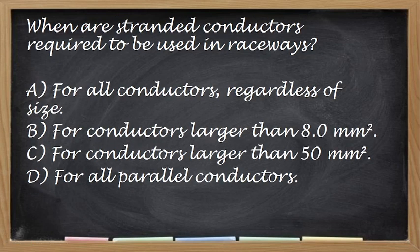Okay. Next, when are stranded conductors required to be used in a raceway? Kailan ka daw pwedeng gumamit ng stranded conductors? Okay. Correct answer is for conductors larger than 8.0 square mm. So this is the required, no? Required ka talagang mag-stranded. Now, of course, pwede kang gumamit ng stranded for all other size of conductor. But it is required na kapag 8.0 pataas, dapat stranded na yung gamitin mo. Okay?